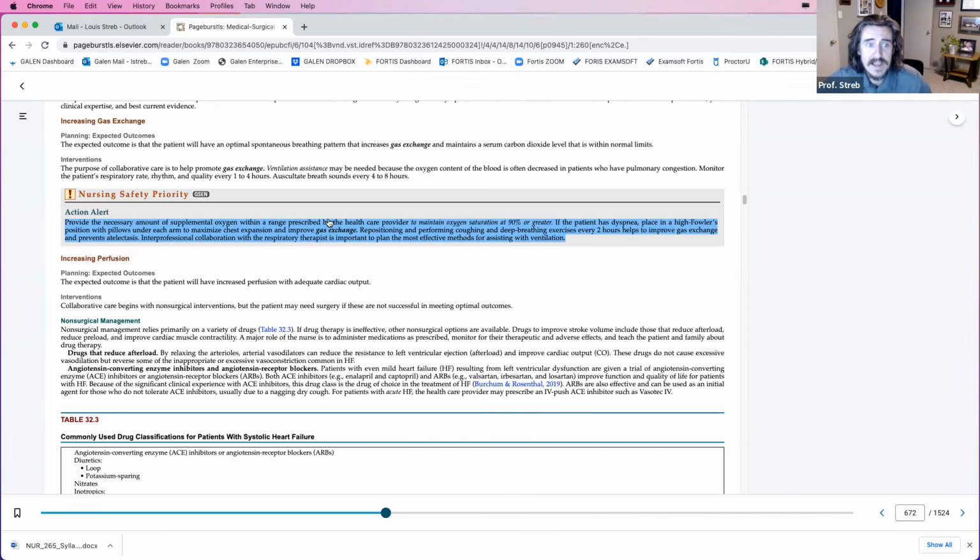So when my patient's laying in bed, I know what the doctor has ordered and I do that. But I look and think, what is my job? It is to maintain an O2 saturation above 90. It is to really think about when they're dyspneic, what can I do? High Fowler's position. There are things I can do. Y'all, NCLEX focuses on the things that you can do because NCLEX is written by nurses for nurses to make sure you can be a nurse and not a physician. So anything nurse related, you have to understand. Anything doctor related, you at least have to understand what they should be ordering.